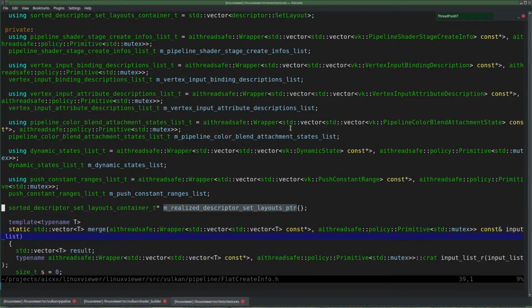The realized descriptor set layouts pointer. You cannot do that. This thing is protected. Yeah. Now it's stored in a pipeline factory. I don't need a pointer anymore.